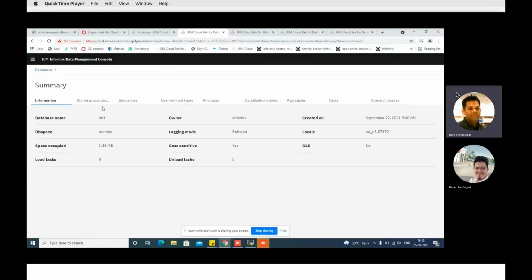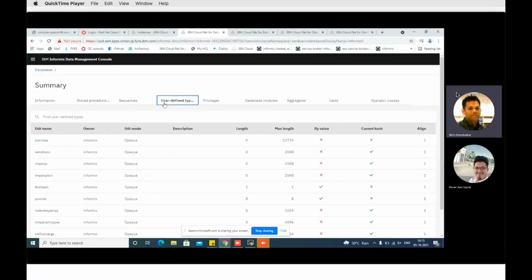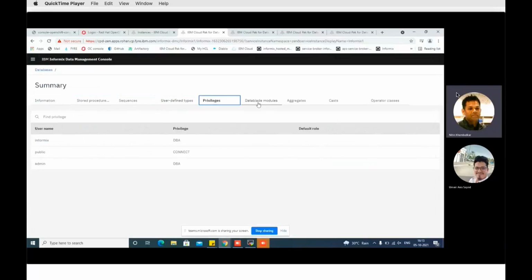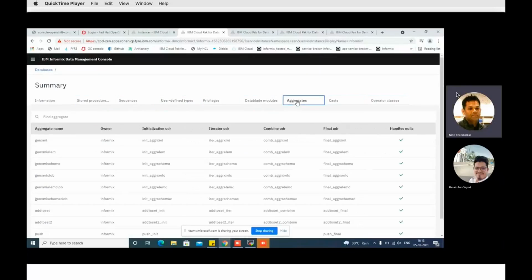You can view stored procedures, sequences, user-defined types, privileges, and database modules. Right now we don't have any database module here, so it's showing empty. Also aggregates, casts, operator classes, and all. You can view all those details here.